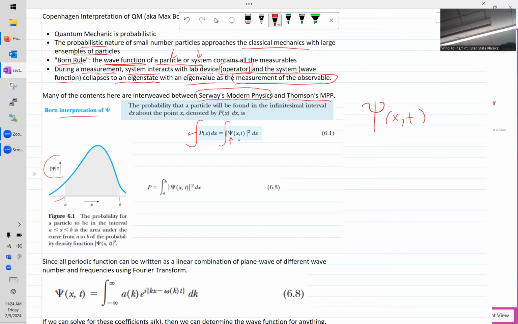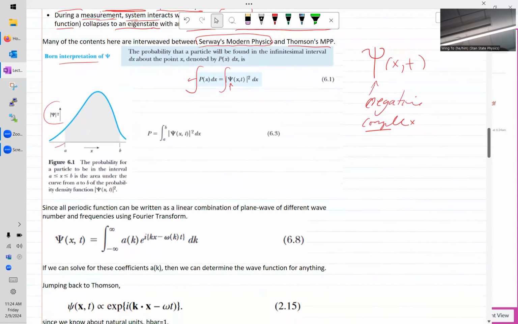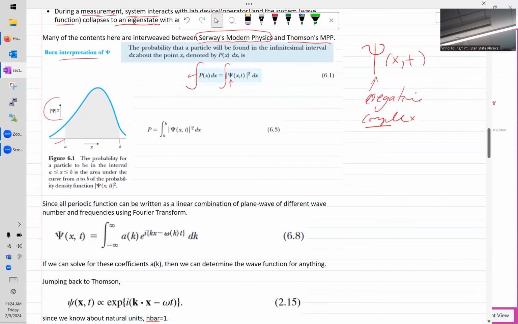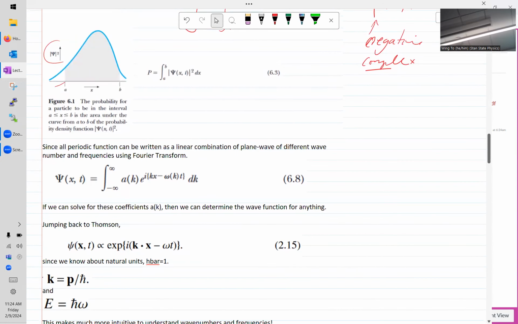And this wave function can be some funky thing. In fact, I think what's plotted here is actually the wave function squared, because the wave function itself could be negative in some places, and it's also complex, so it has some imaginary parts too. So how do we deal with something like this? The way you deal with it is to not try to solve for the wave function, but to basically break it up into little pieces.